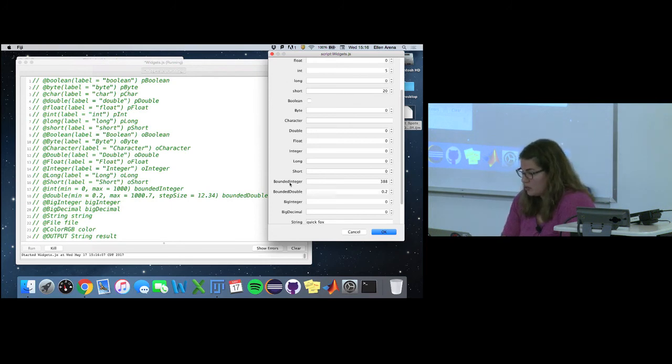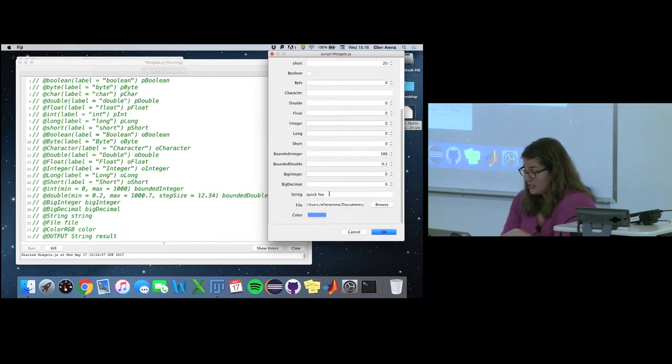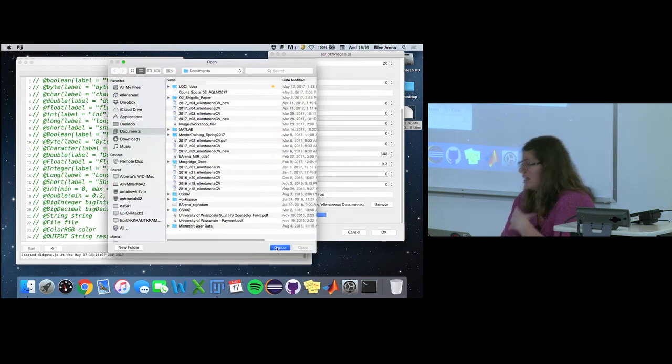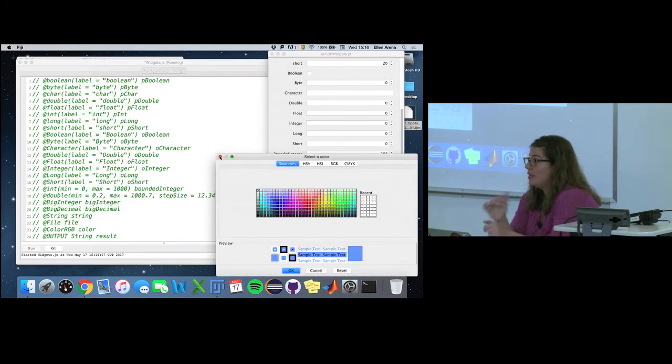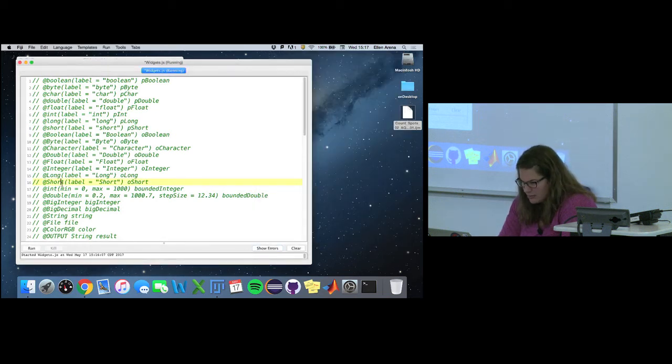You can also give lists of strings. The @file annotation says it's a file type, so you can basically browse your system. You can get a color wheel for the @color. Pretty much the syntax is the type of the thing, like string or int or Boolean, and then you give it a variable name. But there are other things you can play with too, so there's different kinds. For example, for this bounded integer example, where is that? That's line 17.